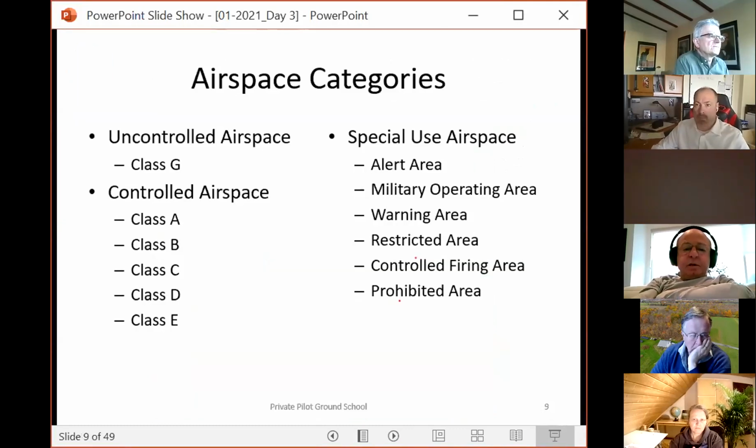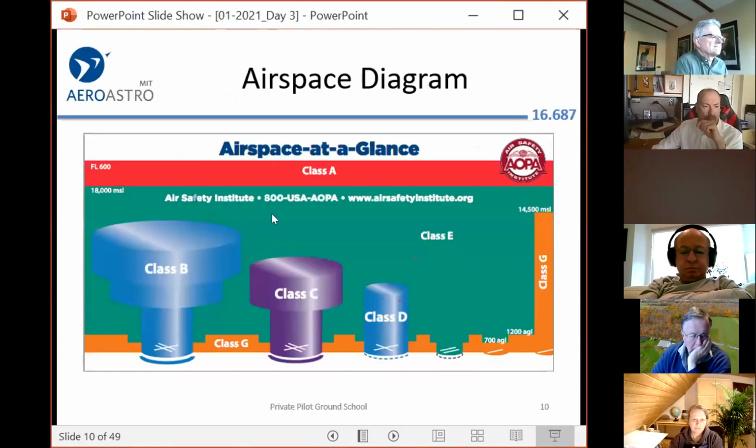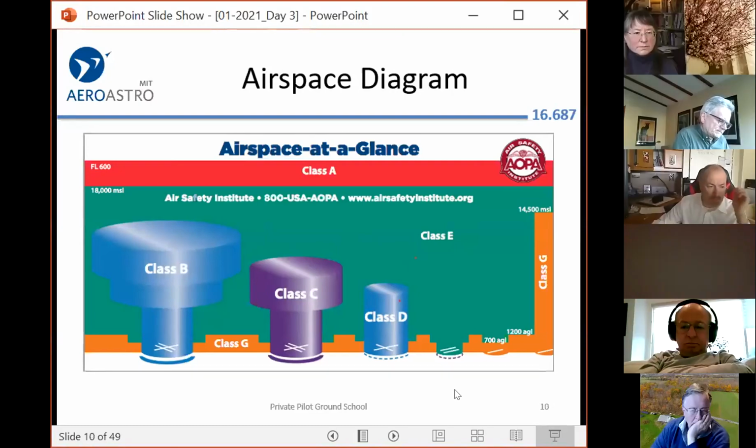Oh, back to you. So you learned about a whole bunch of different airspace categories. For example, around big, busy airports, it's Class Bravo airspace. And this shows the different airspaces. The Class Bravo looks like the quote unquote upside down wedding cake, as it's described. You can see Class A airspace is up at the top, so that's only at high altitude. So you probably won't fly in that as a single engine aircraft. I would just add that the FAA really likes to ask questions about the visibility requirements in different classes of airspace. So it's definitely worth memorizing.